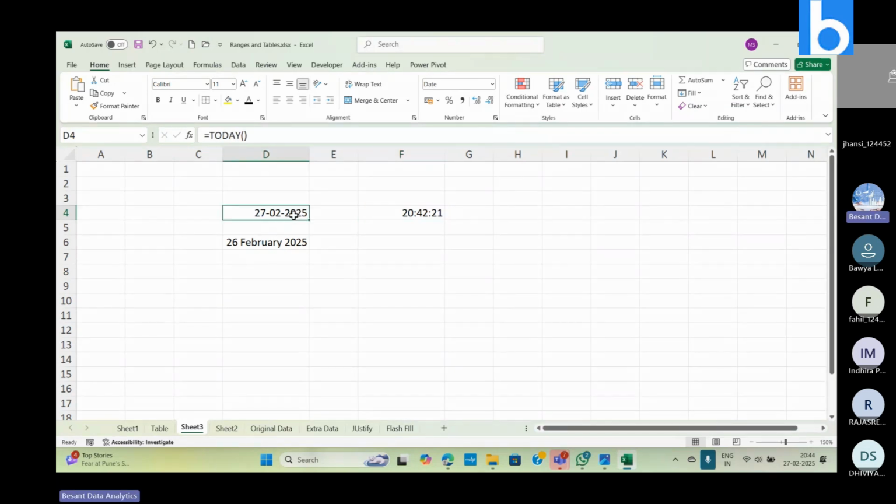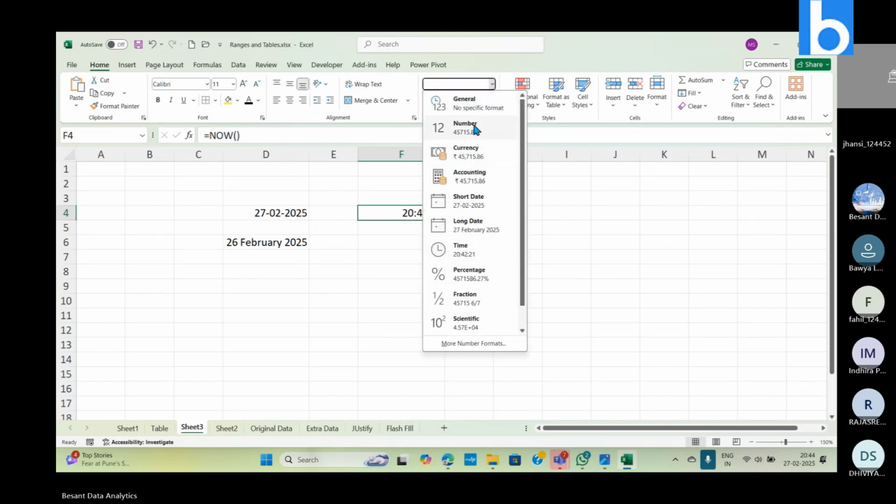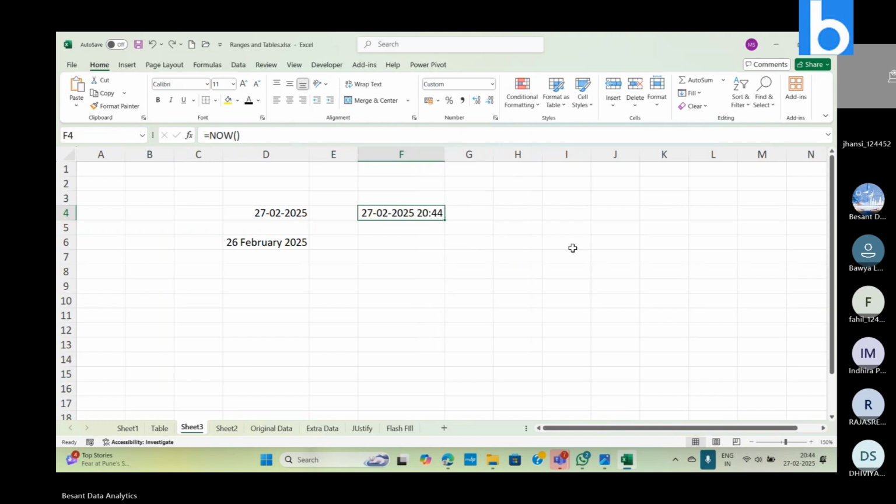Ma'am, sorry, please come again, the NOW function? How I changed it, you want to know? Ma'am, if I try this, I have a full of hashtags only, not an exact value. You're getting hash, all hash, right? Not a big deal, boss. Just widen up your column width. It's going to show up. Hash generally is kind of an error. It does show up if it's a very big number or any particular value that the cell is not able to show. Just widen it up, your hash will all be gone. Is it gone?